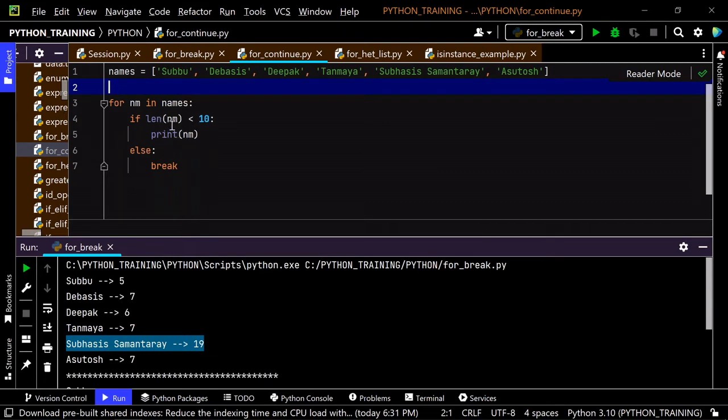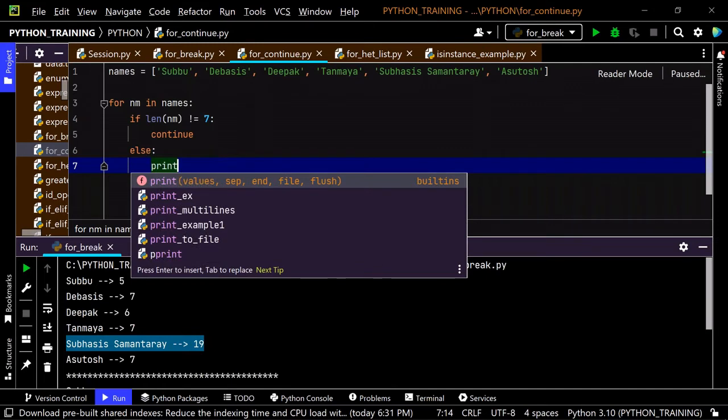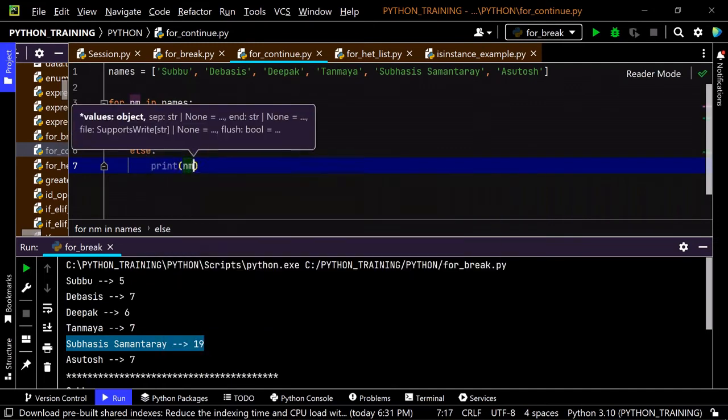But here we can say: if the length is not equal to 7, then continue, else print name.